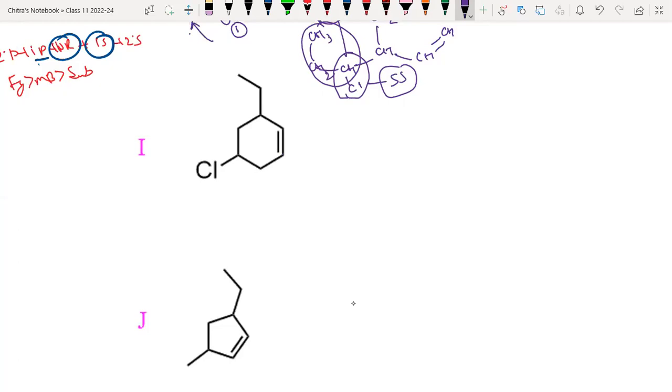Okay. See, so we have two positions. We can start from here or we can start from here. See, the substituents start with E and chlorine starts with C. So chlorine is greater than E because its position is first before the E, right? So we have to check the minimum distance from here or here for chlorine only. If we are counting from that one, we have to move in this side because the double bond is going to be covered in this side. If you are starting from that, we have to count from this side because we have to cover the double bond. Yes, sir, got it now.